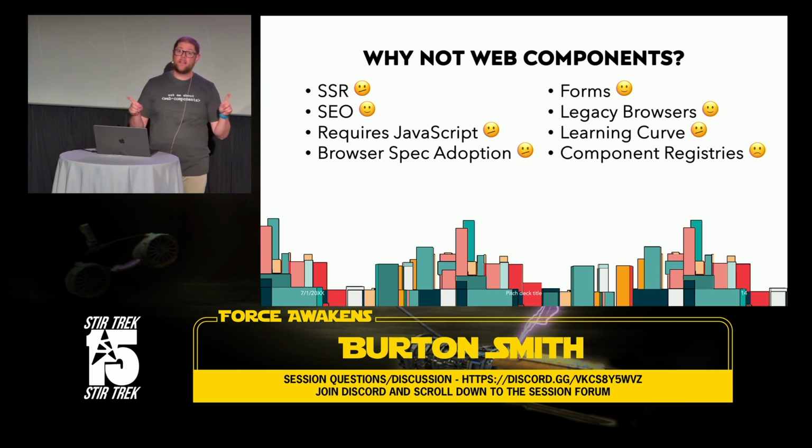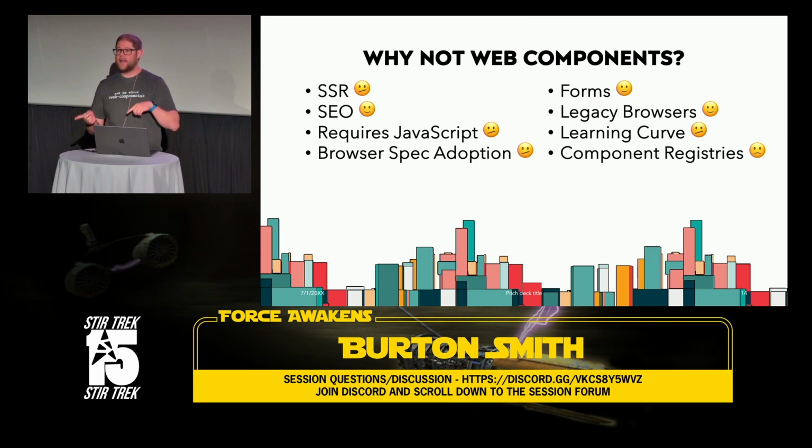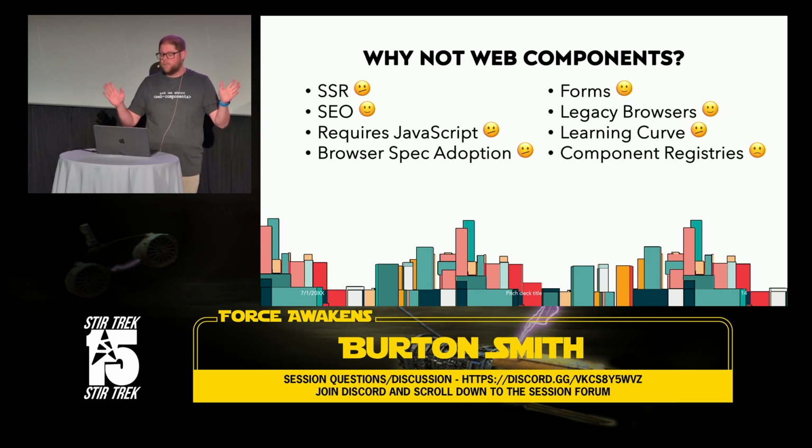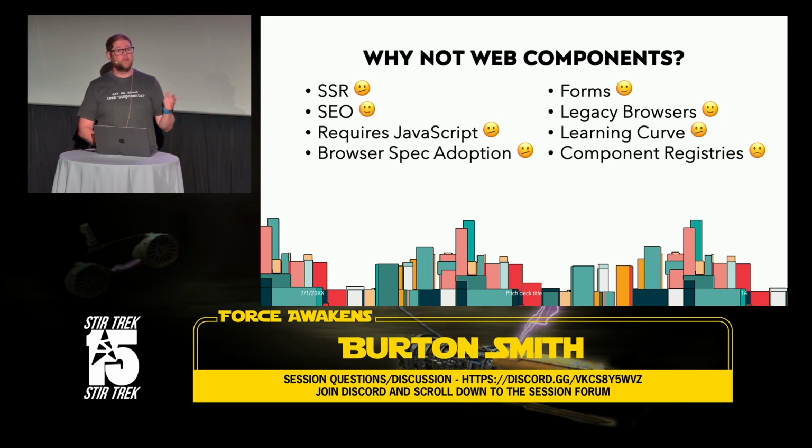Now, I will say there is a spec coming out called scoped element registries, so that you can scope custom element registries to a shadow DOM and make sure they don't have to be reused throughout, so they don't have tag name collisions throughout the rest of the DOM. So there's some cool features coming with that. Unfortunately, it's not available yet, but that's just something to be aware of if you are building a micro front-end architecture.